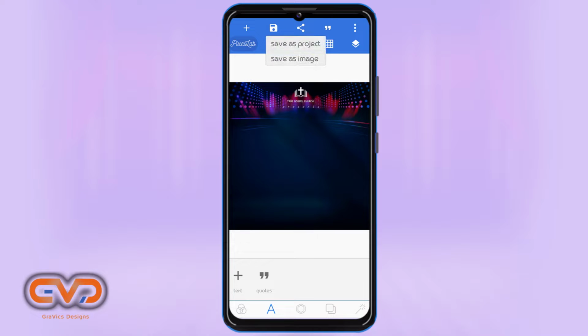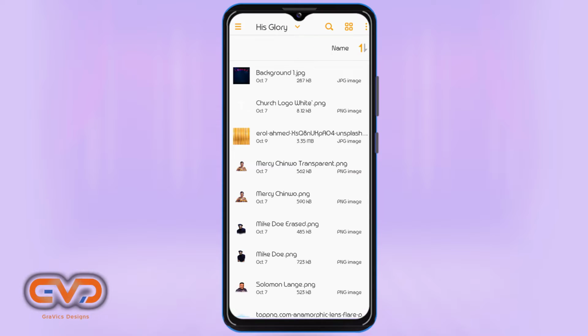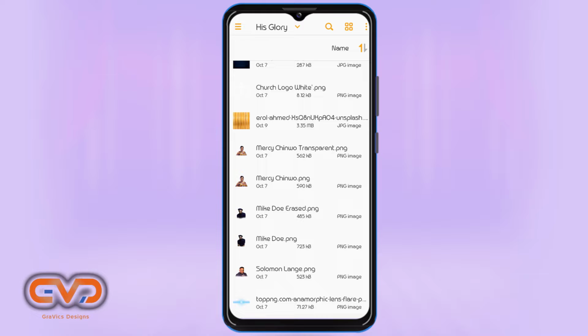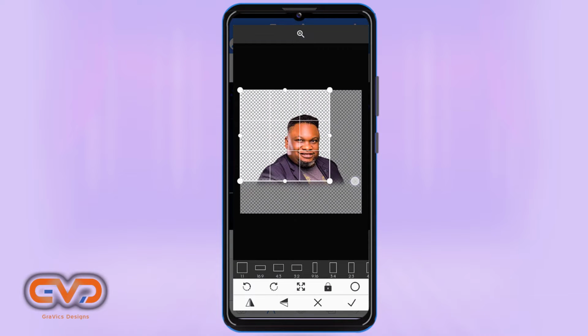All right, so I'm just going to bring him in for the sake of this tutorial. So I'm going to click on this from gallery also, and first of all I'll bring in Minister Solomon Lange. I'll make sure I just edit it to this. I just crop the size we want like this. Yes, we'll need this. Okay, so while I'm doing this, we'll end up taking the extra spaces that come with the image. I've taken the pains to remove the background for you all, because if I decide to start removing the background right in this tutorial, there will not be time for us to do the needful.